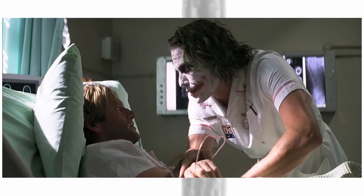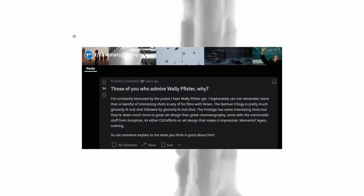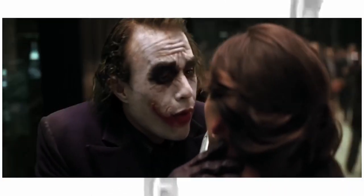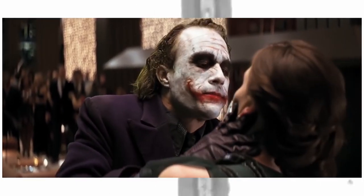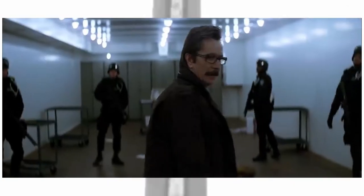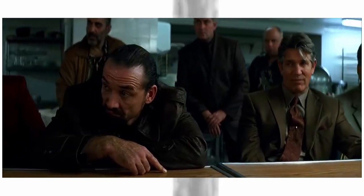There's something about Pfister's lighting style that can really cause some confusion, and it's the fact that it's unbelievably natural — so much so that I have seen conversations surrounding his talent as a DP, which is absolutely insane. His style is centred around realism, and whilst that may be a bit darker than what we are used to, especially in the Dark Knight trilogy, it's what those places would look like in real life. For those of you that have also seen my video on Tenet, you'll note that Hoytema also uses a similar lighting style, which points towards Nolan being the cause of all of this.